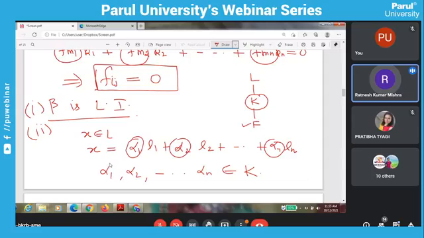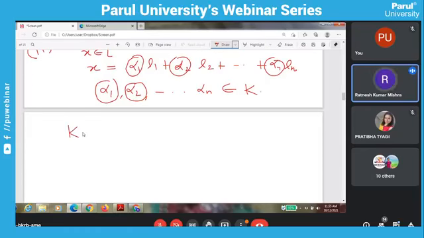Okay. So therefore, we can write each alpha i as a linear combination of the elements of F. So finally, we can say that F(beta) spans L. So therefore, if L is an extension of K, and K is an extension of F, now we can say that L is an extension of F. And every field is an extension of itself. And suppose K is an extension of F and this is the one, so therefore we can say that K must be F. So this is very easy and you can verify that.